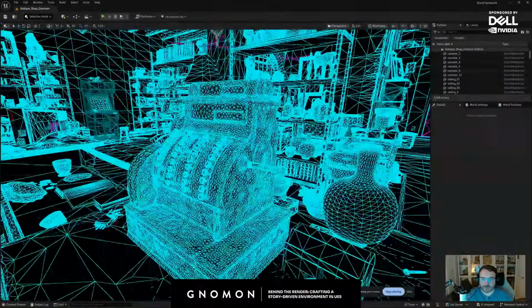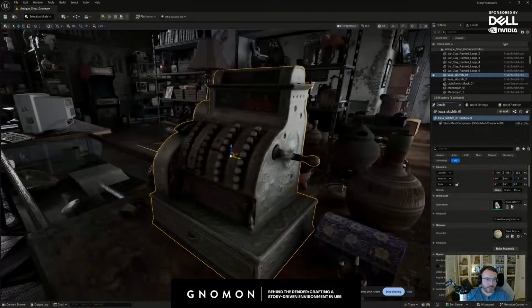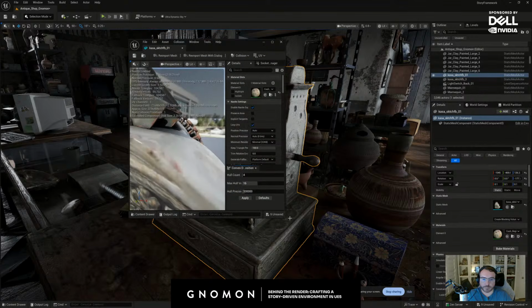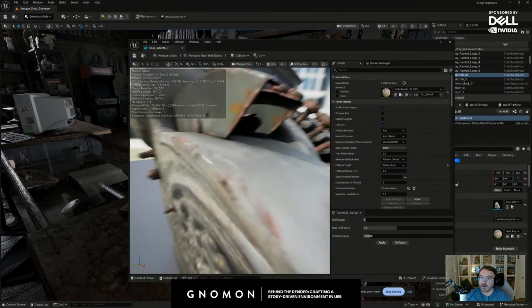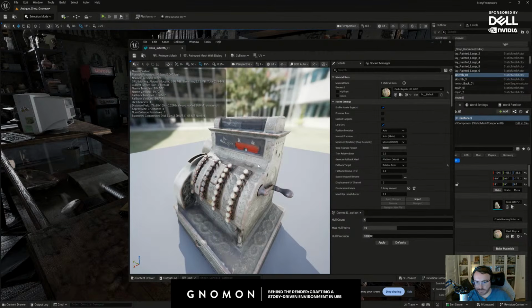It's a really dense object, but you can always go into the asset itself and open up the asset. So I have it right here. Right now it has 104,000 Nanite triangles, so you can definitely argue that this is probably a little bit high. But when you have this selected, you have the Keep Triangle Percentage setting, and that's set to 100%. So you can change it. Let's change it to 50%, and then you hit the apply button.